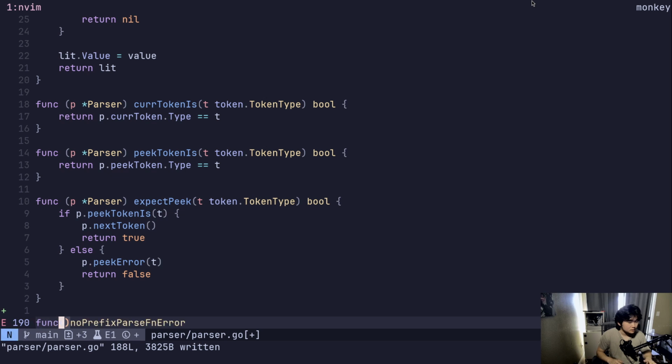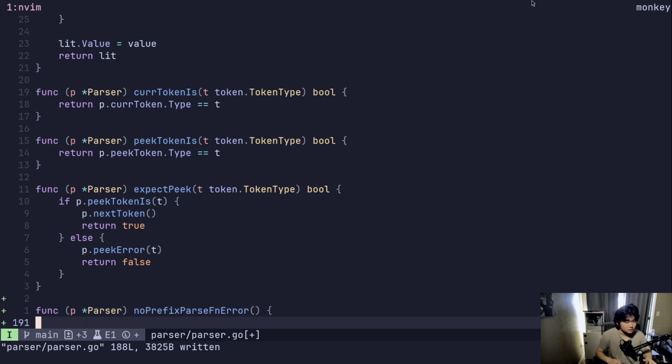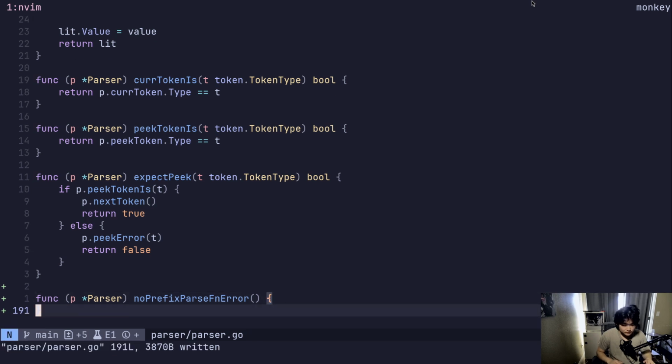Func, p parser. It should return nothing per se, but at least it takes in something, a token type.